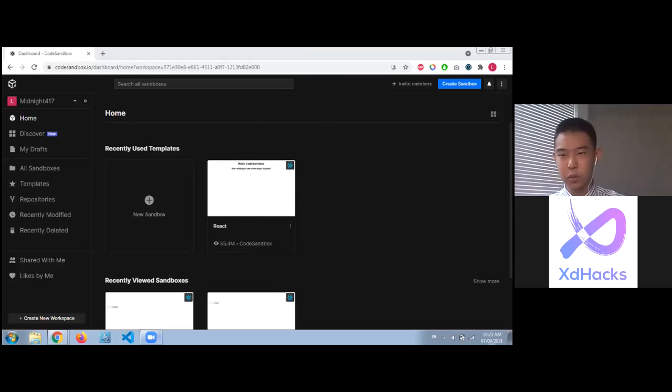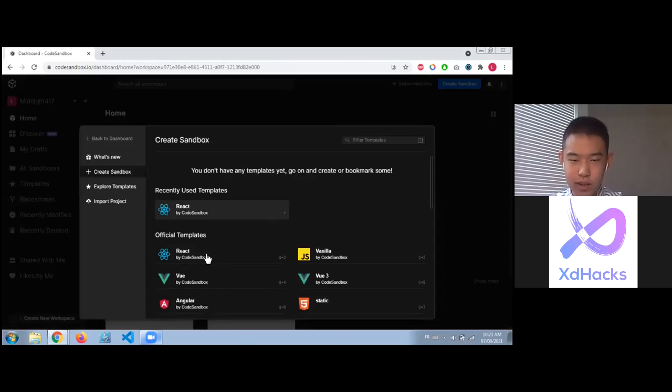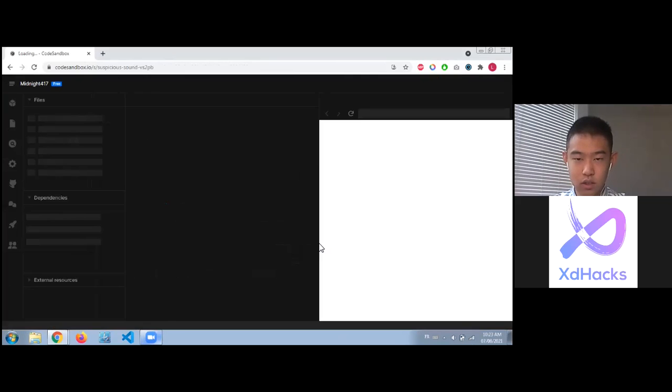So if you're on the dashboard like I am, you should be seeing a UI like this. And if you click New Sandbox, you should see somewhere down here in the official templates, there is React. And just click that. And then it should basically build up a basic React project for you.